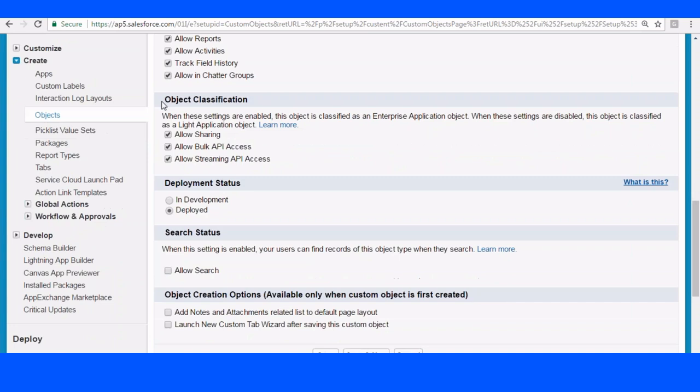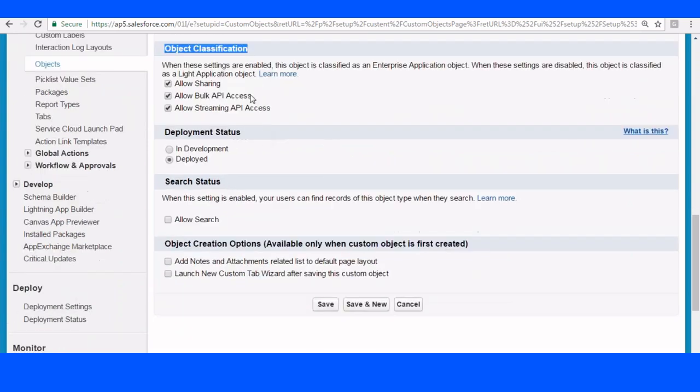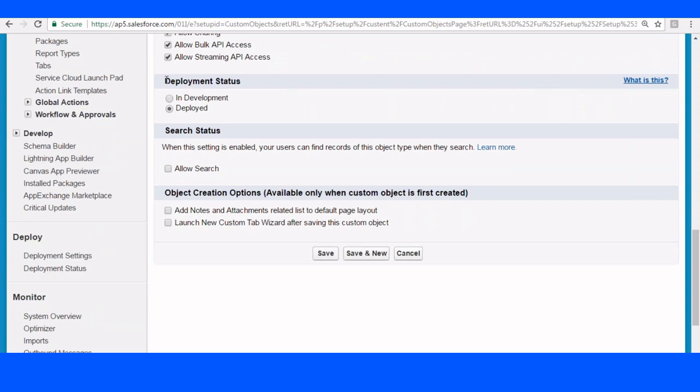Okay. Object classification: is it enterprise or light? You can choose all these options, enterprise. You can disable any one of the options. Deployment status: in development or deployed. When you say in development, only the administrator can see, no other user will be able to see.